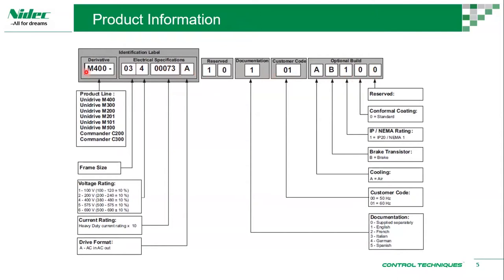So the first derivative is whether it's an M400. So these are the obsolete products. We are familiar with our product line, and then you have Commander C200 and C300. If it's a C200, then you get a C200. C300 is C300, straightforward. And then you get a frame size 03. It starts from 01 all the way to 10. For other ranges, we do have up to frame 11. And then this is our voltage, and this is our current rating.